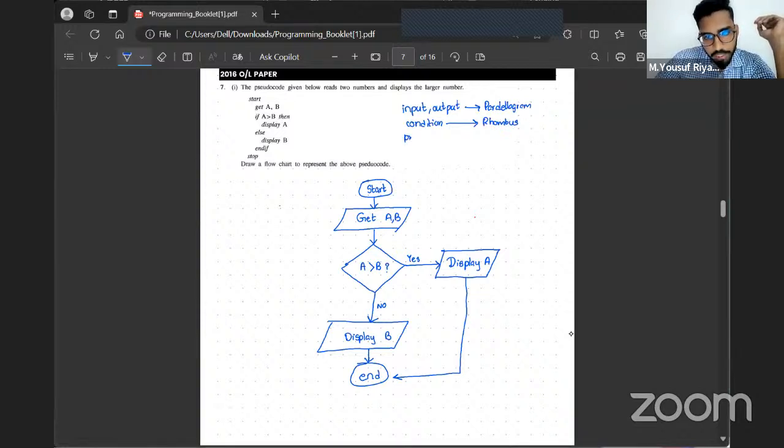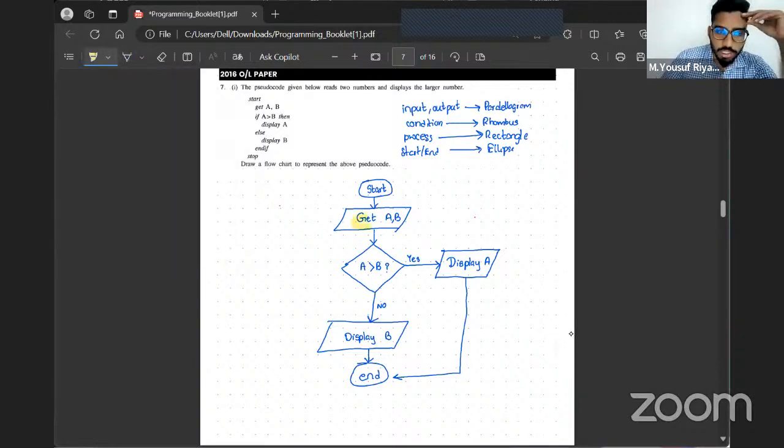If it's a process, you use a rectangle. And if it's the start or end of the program, you use an ellipse.